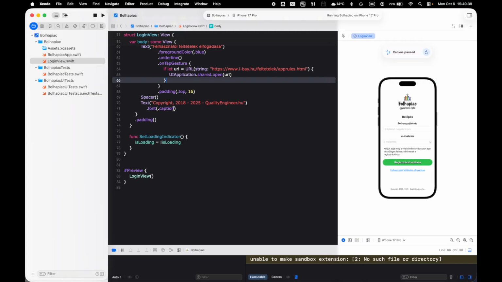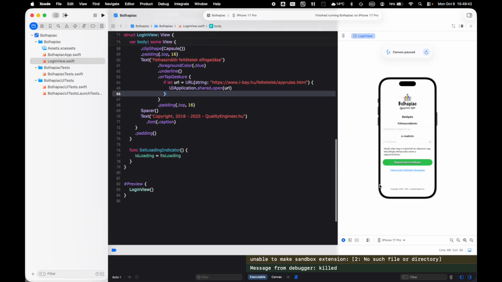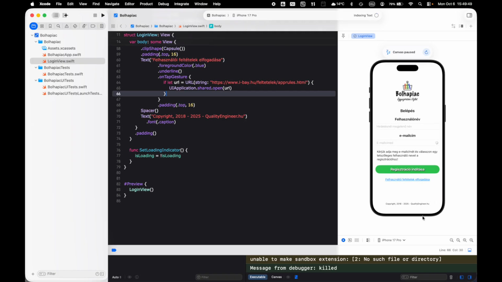Okay, the last thing here that is interesting is that I have a copyright text at the bottom of the screen, and actually to place this at the bottom of the screen, you can use a spacer, and once you use the spacer, everything below the spacer will be aligned to the bottom of the screen.